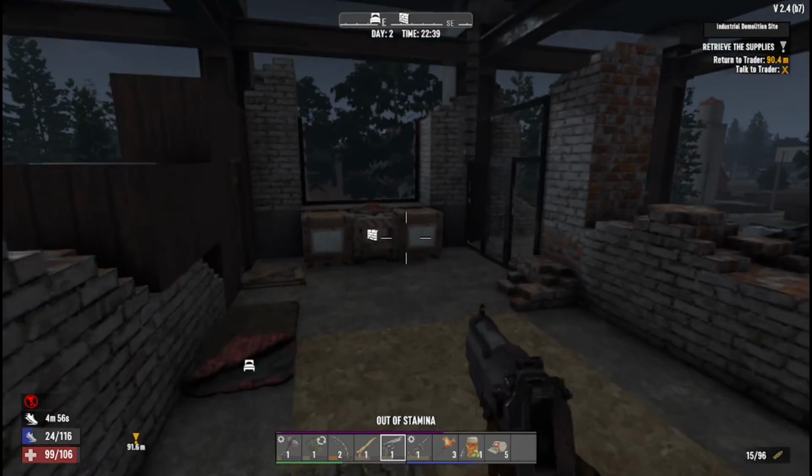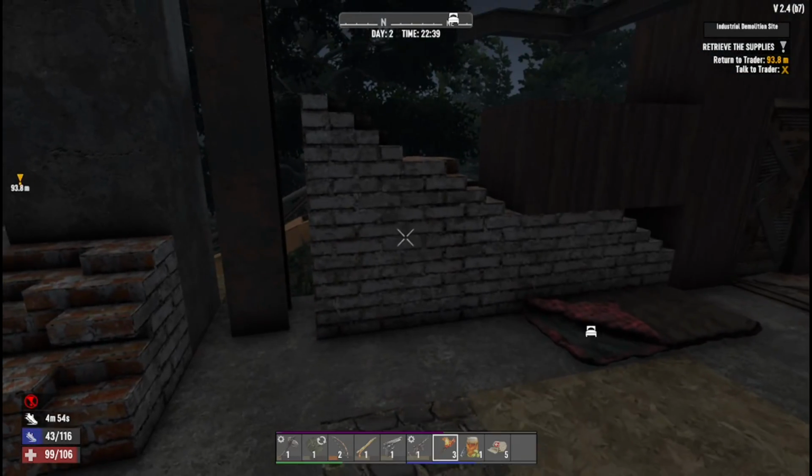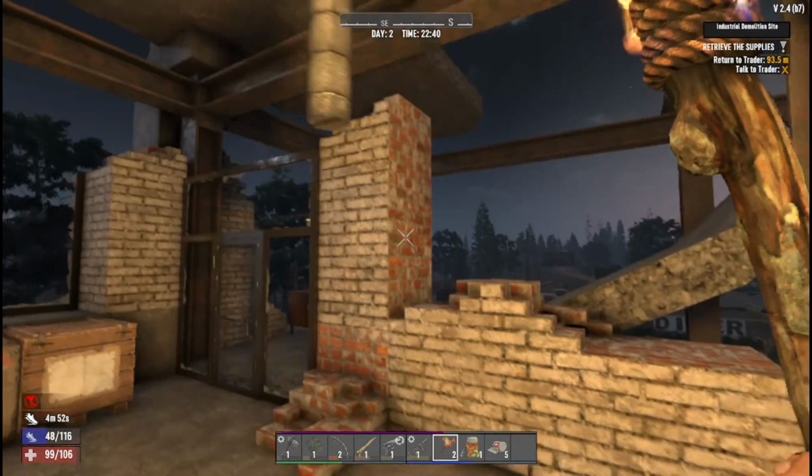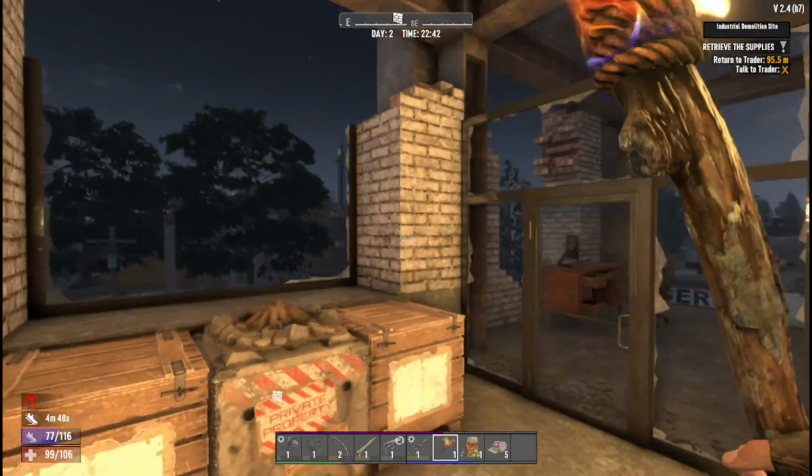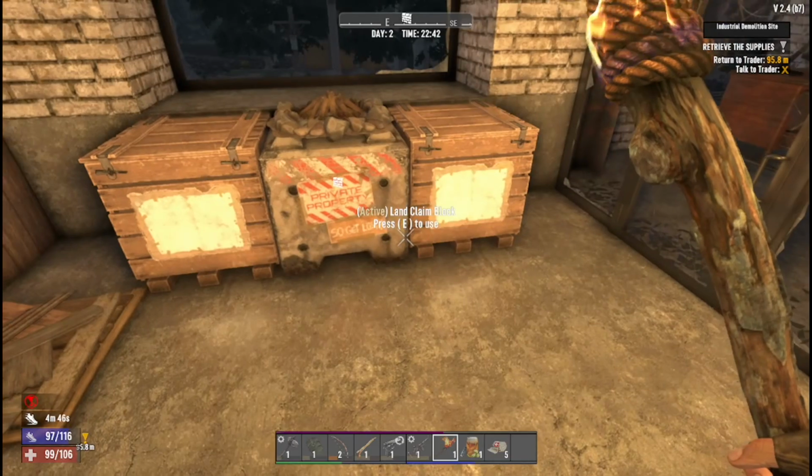Now we got a lot of crafting to do. We have so much work to do. So I'm going to put my torches. This is why I collect all the torches, so we can light the house up. And keep one torch on me.